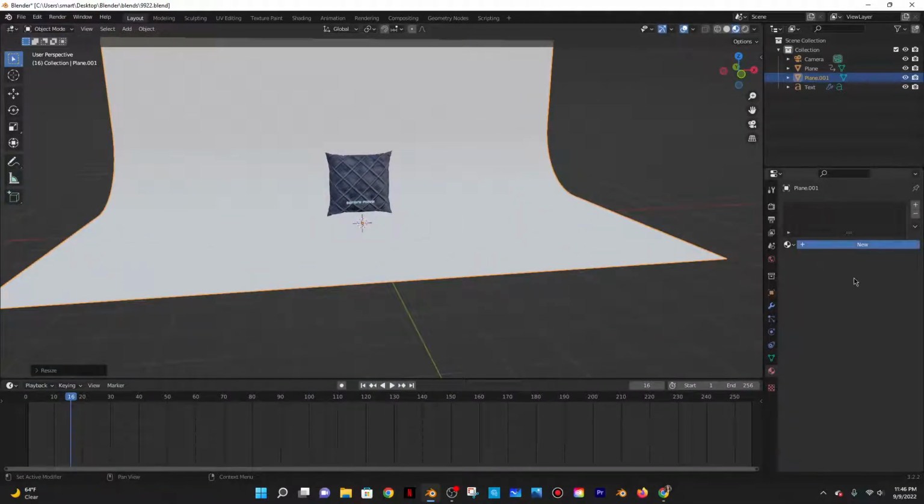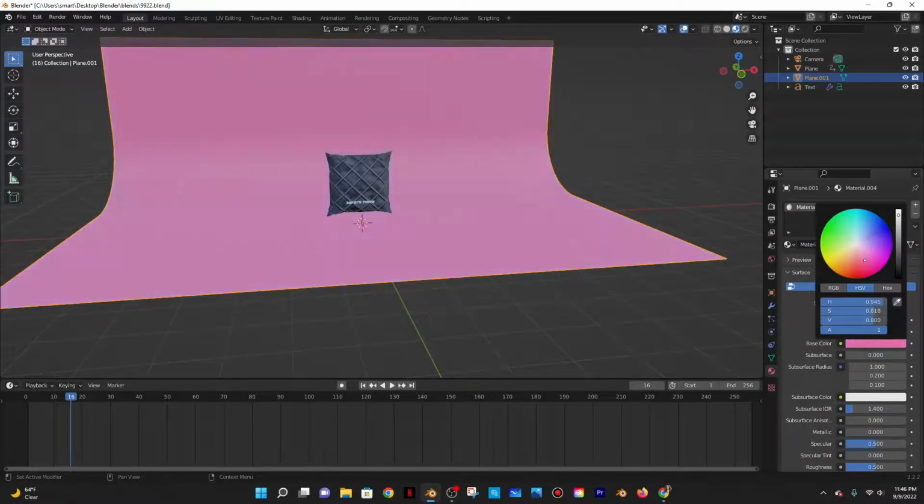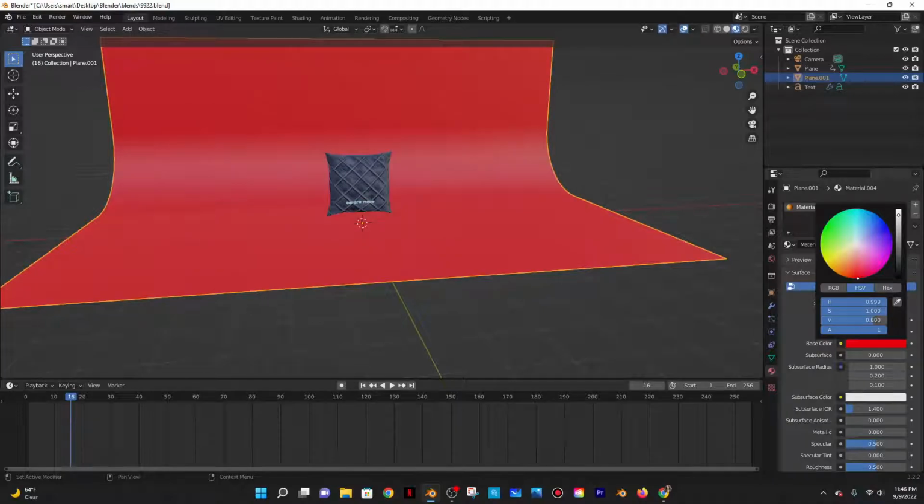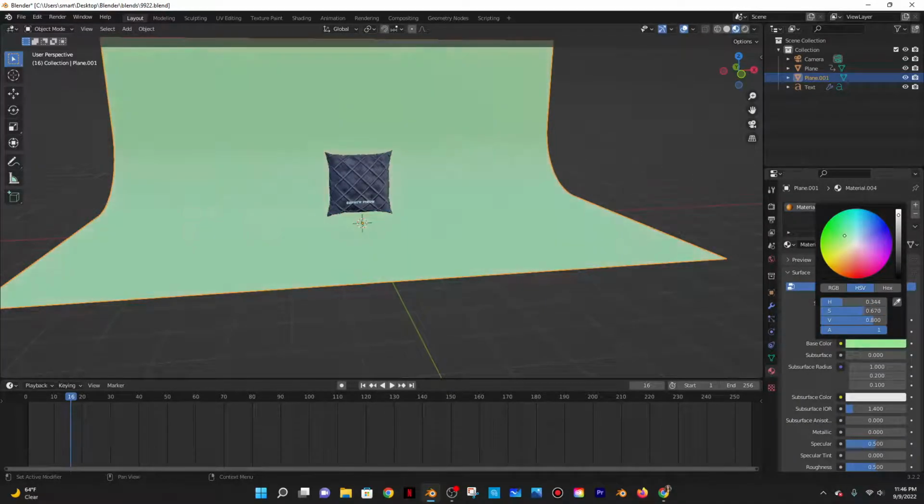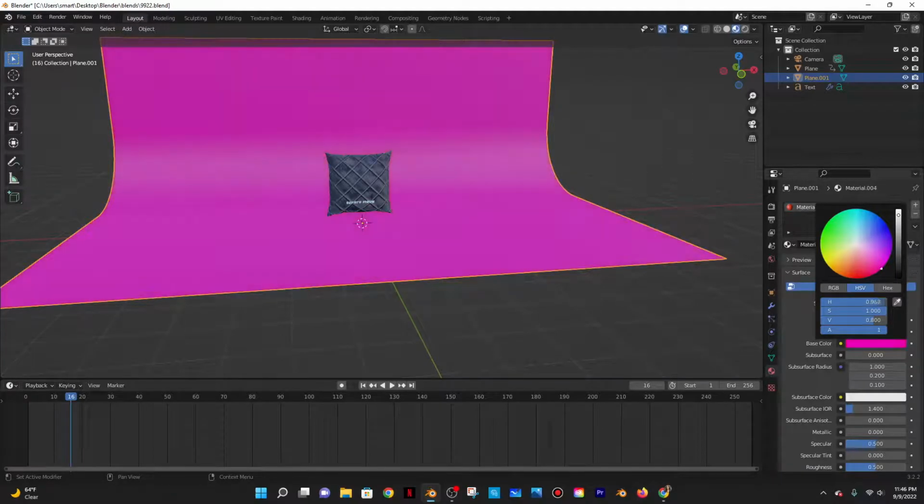And then probably give it a material. I don't know, what color would I give it? What's a contrasting color to blue? Red? Something like that. I don't even know. Maybe purple.